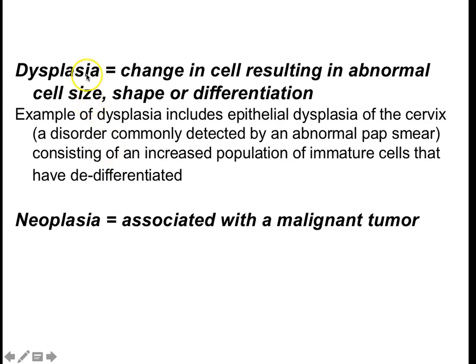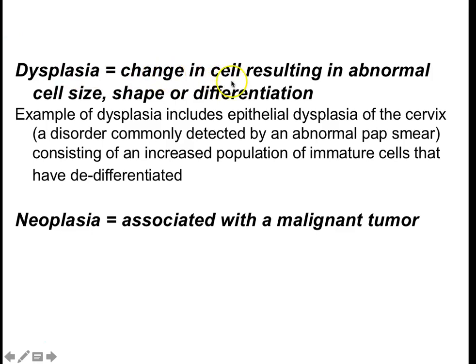All right, the last two, dysplasia and neoplasia. Let's do neoplasia first. Neoplasia is malignancy. It's a malignant tumor. And we will talk about this in class face to face, but a malignancy means that transformation of a normal cell into a neoplastic cell means that it can then metastasize and affect other organs, and if not stopped, can result in death. Dysplasia, on the other hand, is something quite different.